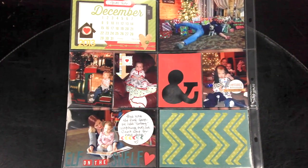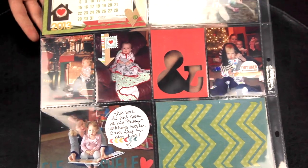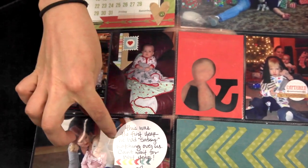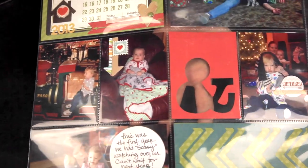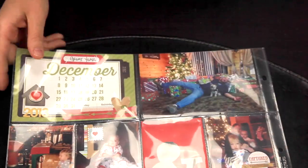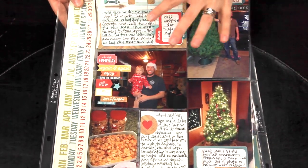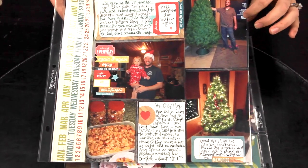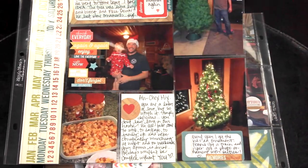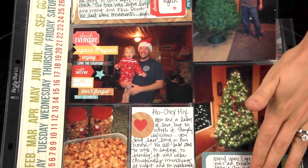The first way to use your die-cut cutouts is to place them directly on your photos to help tell your story. As you can see in this example, I've placed them here as a picture accent, used one as a journaling accent, and dotted a few more around to enhance the look and create some subtitles on my pages. This is a pocket page style layout, which lends itself to this technique because you have limited space within which to design. I was able to get a lot more journaling and descriptive bits by using my die-cut cutouts right on my photos.